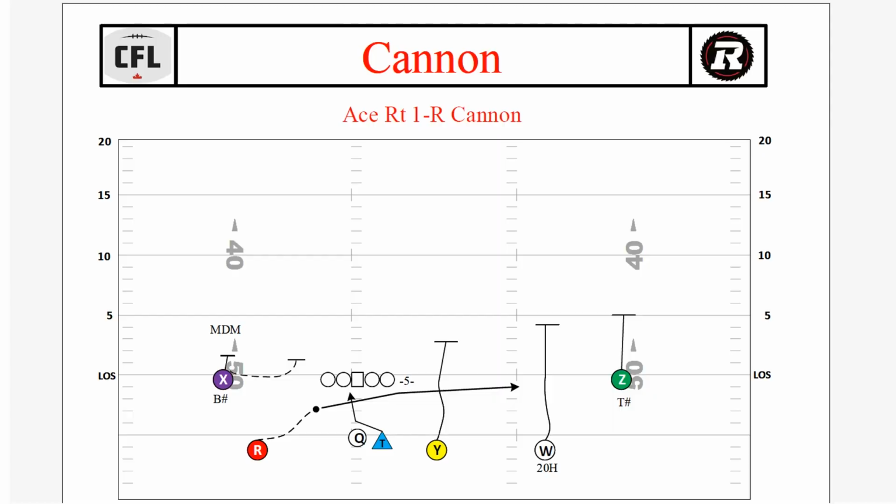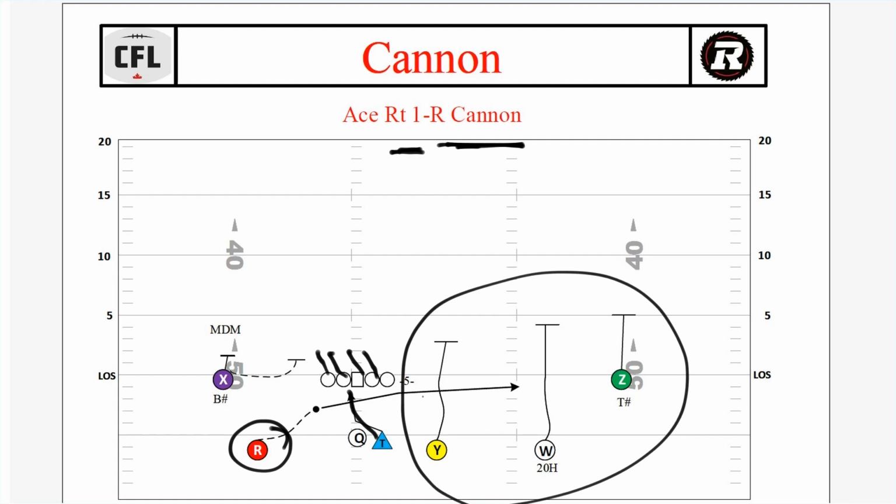Here's a playbook page of a cannon for me, which, again, rockets, bombs, and cannons are forms of Sallies for me. Some are behind the line of scrimmage, some are after the line of scrimmage. The term one is it's a run to the left. You can see the tailback going to the left. R tells who's getting it. Cannon tells you it's a screen opposite the number. So ace right, 1R cannons, nice and simple.